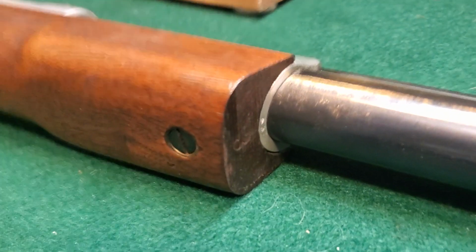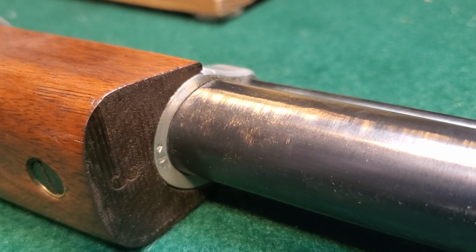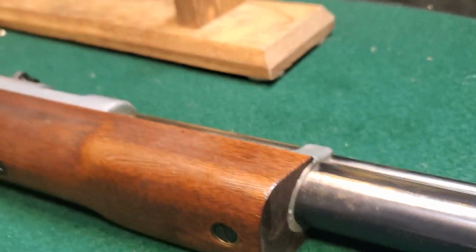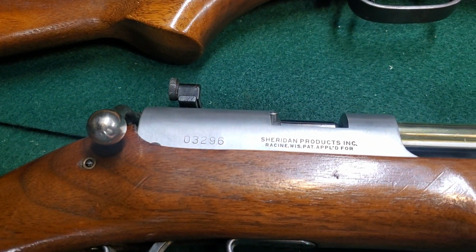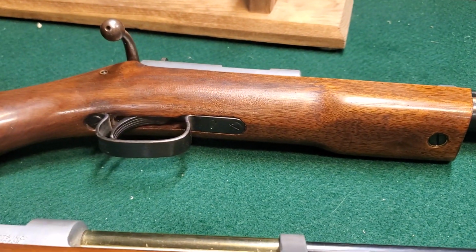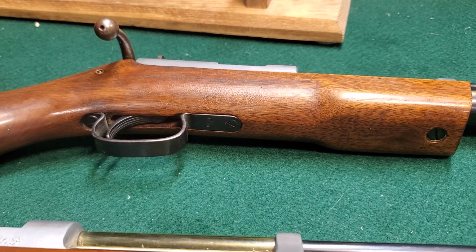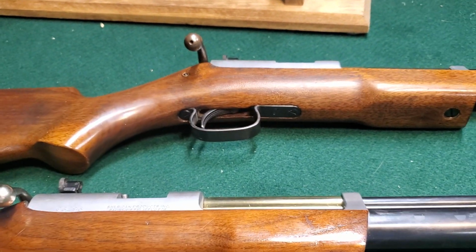The early gun, your serial number is right there on the lower part of the receiver, whereas we've seen earlier serial numbers on the side of the receiver on the later guns. Also, the serial number is stamped on the bottom of the receiver if you remove the stock, which we're not going to do here, but that is underneath there. And they usually start out with a bunch of zeros and a 1.